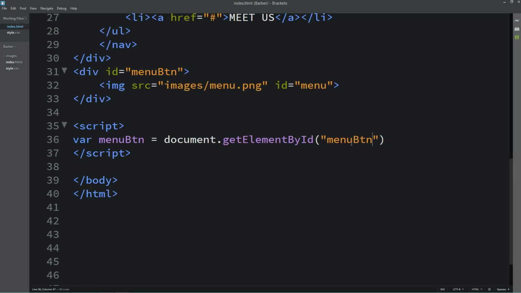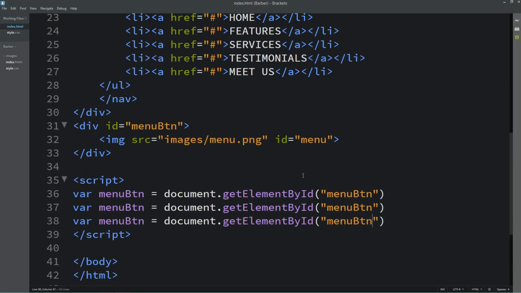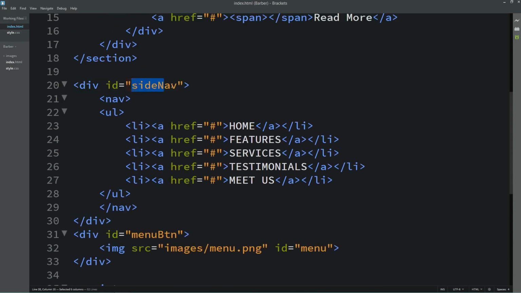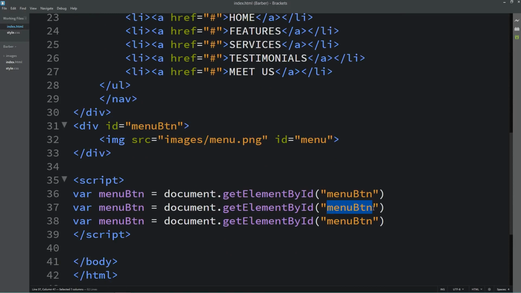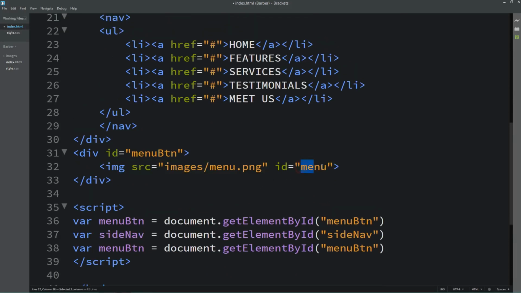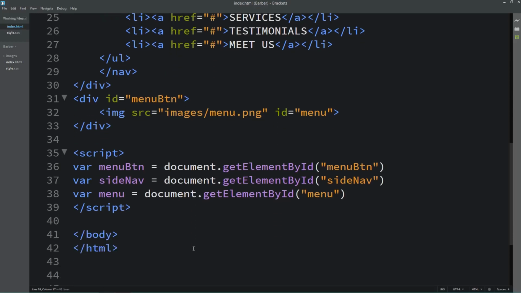Let's duplicate it and for the side nav we will add it here and in this var I'll write sidenav. Let's copy this menu, write it here, and here also menu. So we have created 3 variables.